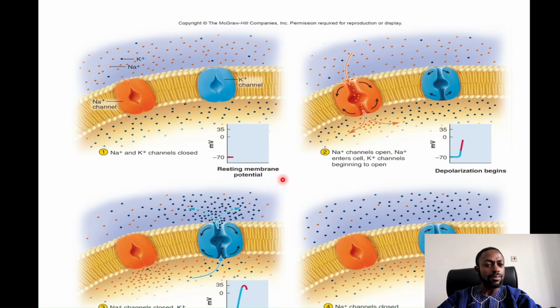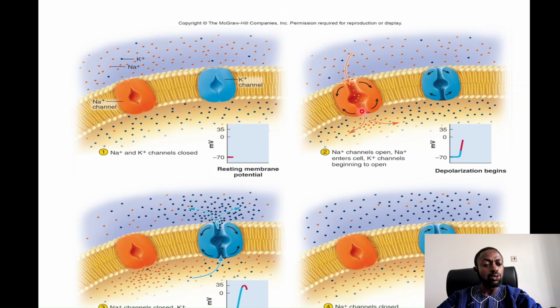That is what you are observing at this state. So over here, when sodium ion channels are open, sodium ions are entering the cell as you are seeing. And we can see depolarization taking place in the next phase. So in point 2, depolarization is taking place. But in point 1, at resting membrane potential, there was no depolarization taking place. But we can see here that depolarization is taking place. And I have said that depolarization is when sodium ions are now moving in as a result of the opening of what? Voltage-gated sodium channels.